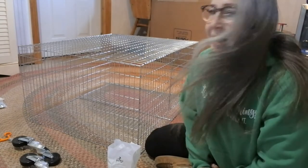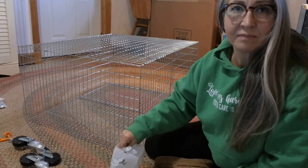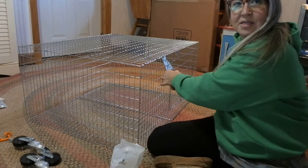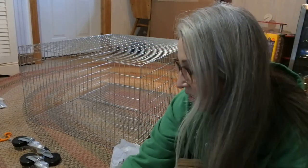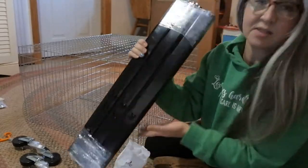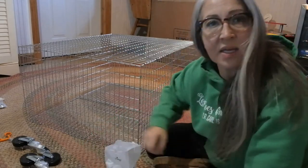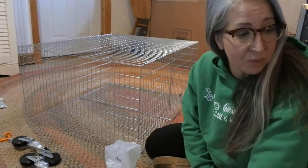About 30 minutes later - I was able to get one cage put together, really simple. The j-clip pliers: you just set the j-clip in and squeeze wherever you want one - easy as that. I haven't attached all the clips yet because I need to slide the tower pieces onto the cage sides first, and I don't want any clips in the way. I should be able to get all the cages done in the next hour, then get the wheels on and the tower together - maybe two to two and a half hours total.